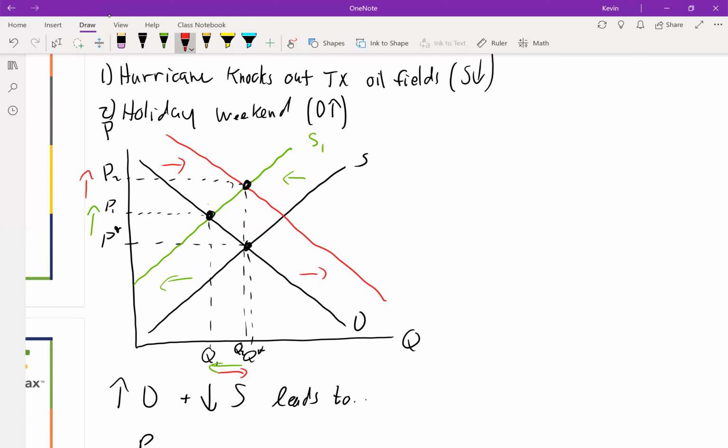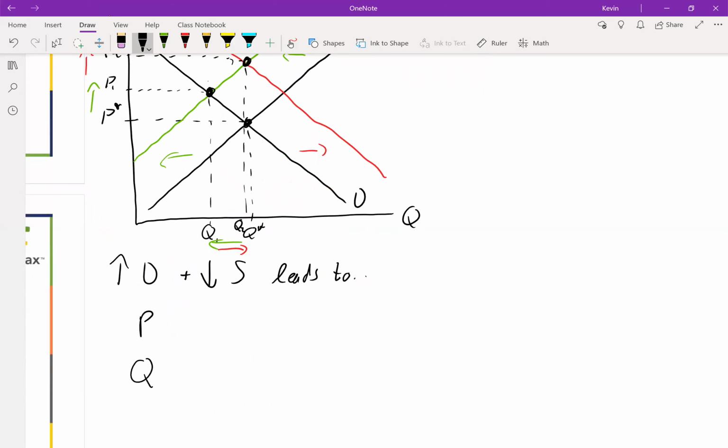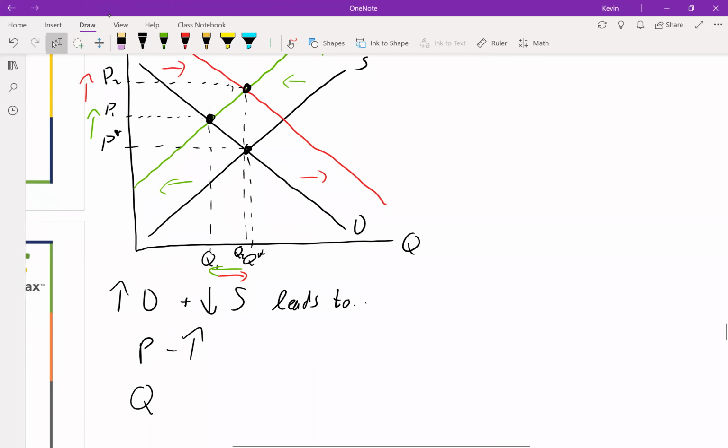So from here, we want to know what happens with our price and quantity, and the answer is going to be, it depends. When we think about our price, we have two forces pushing the same way, which means no matter what, our price is going to go up. So we can say that with this increase in demand and decrease in supply, our price will rise. However, with quantity, we have these two arrows pointing against each other, and for that, it's going to depend. So do we have a big hurricane that knocks out oil production for weeks, or do we have a small hurricane that people evacuate for, then it misses?